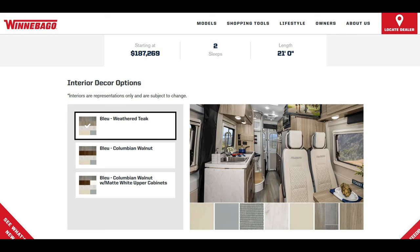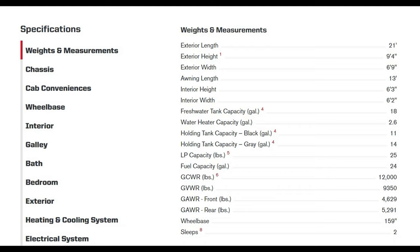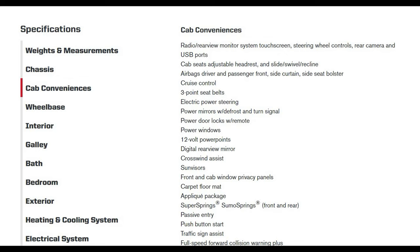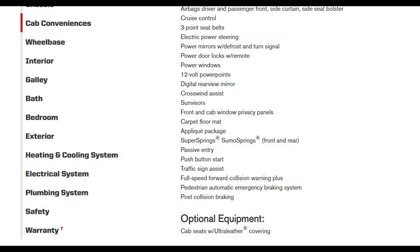But from a specification standpoint, 21 feet long, height's 9'4", 6.9 wide. Definitely got plenty of height on the inside at 6'3". And the chassis is a Ram ProMaster, 280 horsepower, 3.6 V6 engine. All kinds of cool cab conveniences. Definitely got all your USB ports and airbags and cruise control and everything you really need in today's modern vehicles.